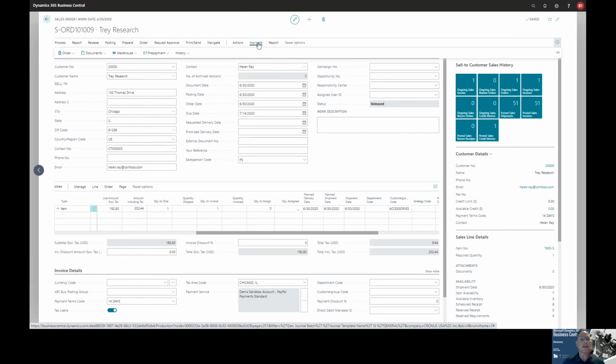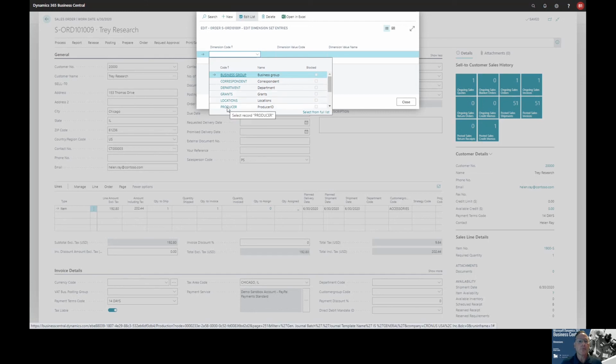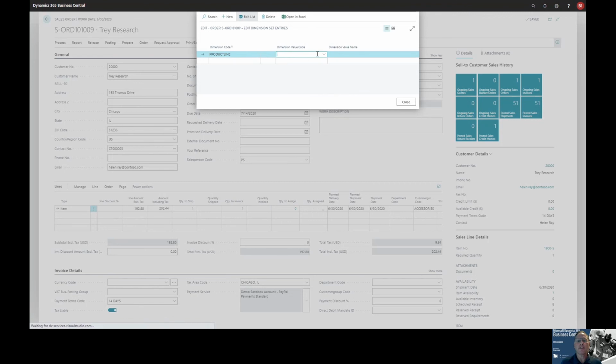So in this transaction, my order, I do it at the header level, not at the line item. So I'm going to assign it because the customer record is actually sitting at the header record of this transaction. So I will go ahead and put in my product line here and then define it that way. So here we go.